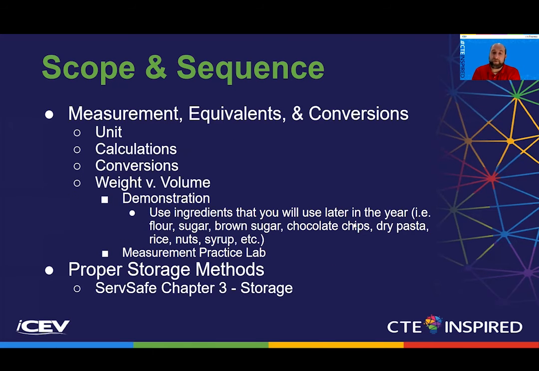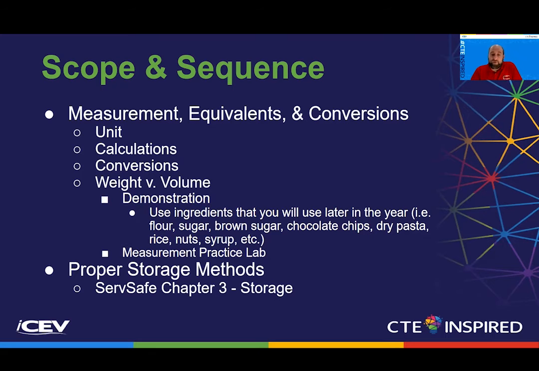Then we'll do measurements, equivalents, and conversions. And this is when we're gearing up for our labs. This is where we're going to first start to buy our ingredients for this. We'll go over our units. We'll do calculations, conversions. I take it old school. I do the gallon man, but I make my students think outside the box, use higher order thinking skills, and to reimagine the gallon man into different objects.